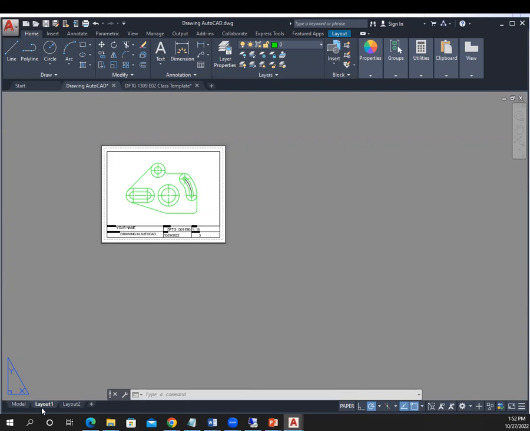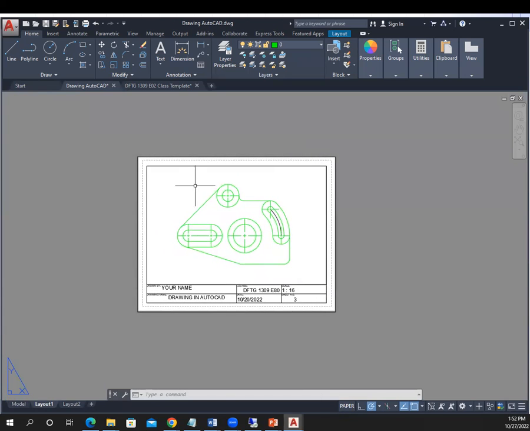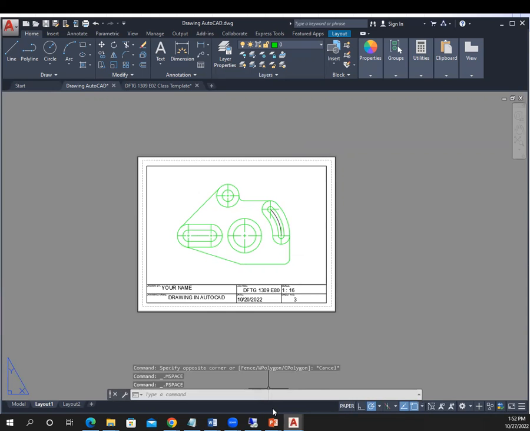And it's labeled right here as layout. If you want to go into model space and you're in layout mode, you can double click inside the viewport, and you're technically in model space. When you want to get out of model space, you click on model space and you go back to paper space or layout space.